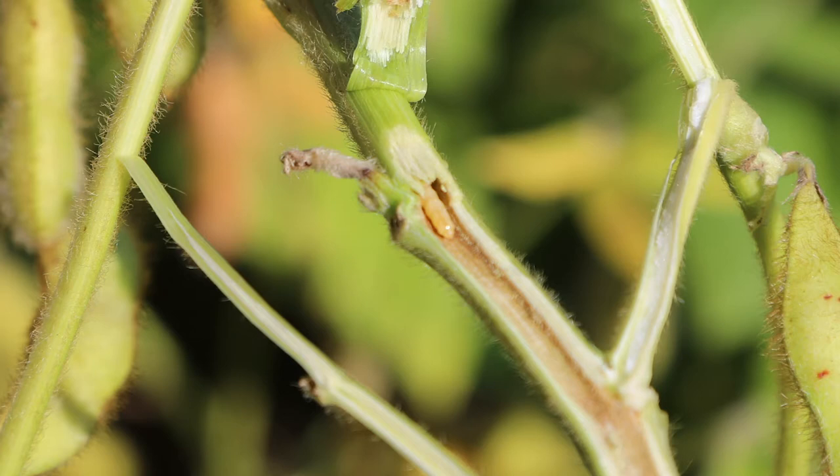It can affect entire fields, field edges, or pockets in the field. Further south of St. Louis, it can affect entire fields, but in lighter infestation areas it doesn't normally take out entire soybean fields. The larvae tunnel down and go into a pupate stage at the base of the plant, underground, and stay there until the following growing season. It's one of the hardest pests to control because there's no good way to time insecticide applications — there's a 36-day window from larval state to adult stage, requiring two or three applications.